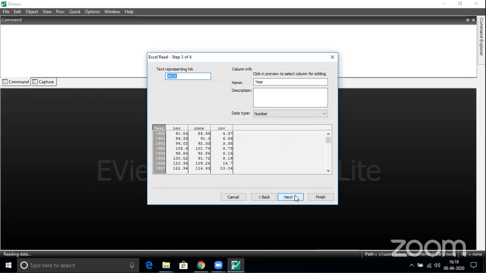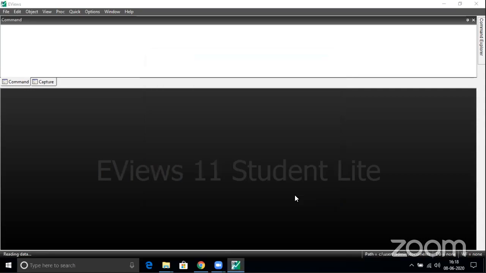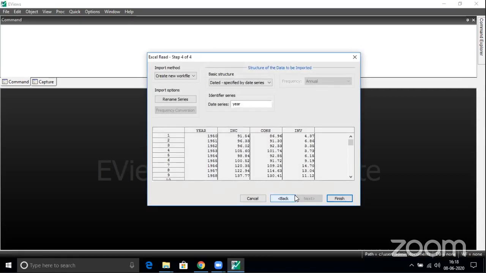Then click next. This is your final format. The first variable is here, the second variable is income, the third variable is consumption, and the fourth variable is investment. According to the format already noted in our Excel sheet, we need not make any corrections in importing the Excel file into EViews.